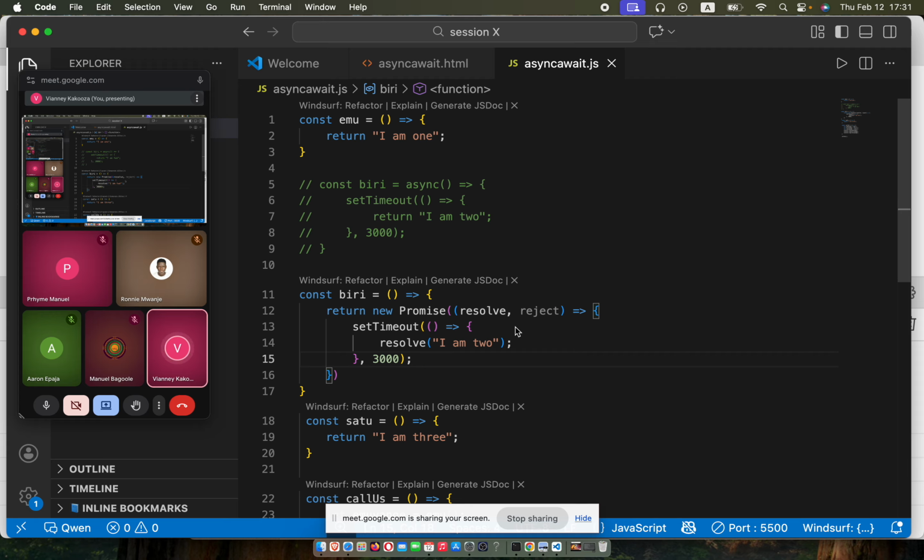So a resolve is a code that will execute when there is something that has been returned or when the response has been received, and reject is the piece of code that will execute when the response has not been received. So we can have a set timeout and then we resolve inside. Yeah, so we have a return and set timeout and then we resolve.